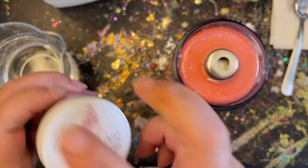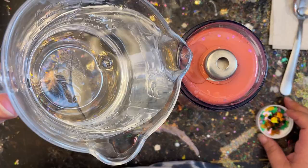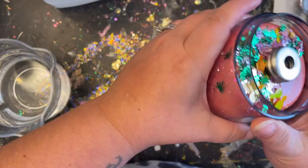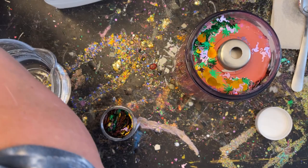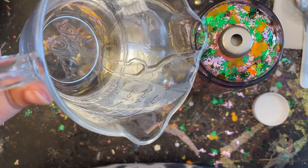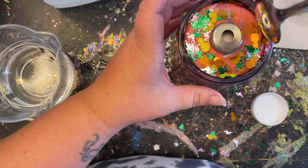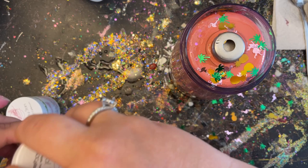Now I'll start putting in my glitters. This is called Tropical Vibes — it has shapes like palm trees, flamingos, and pineapples. I did about two capfuls; probably could have done three. That's how I measure — with my caps. I add a little bit of liquid to help it out, then use a spoon to help these shapes stand up straight and get down into the sides. More metallic or shaped glitters do very well for glitter flows, but fine glitters tend to get clumpy — so just keep that in mind.